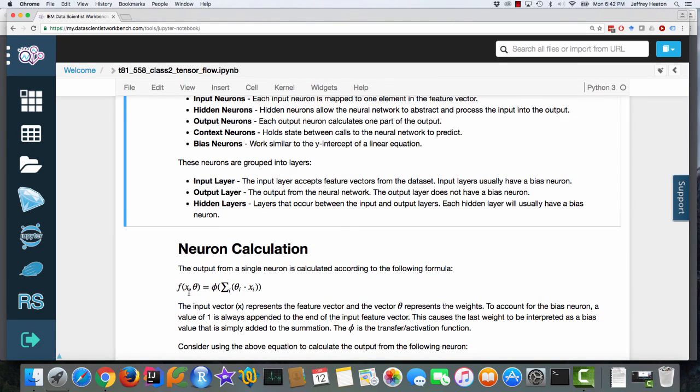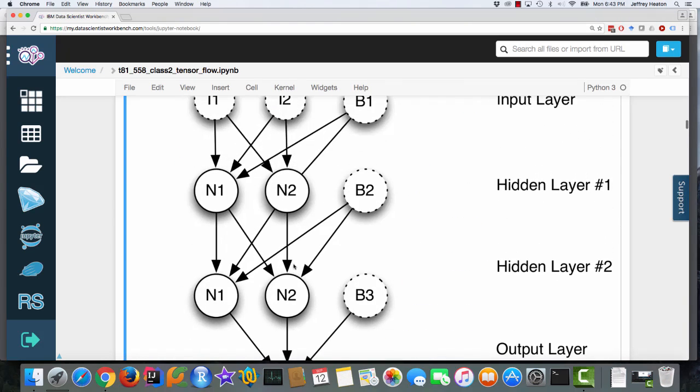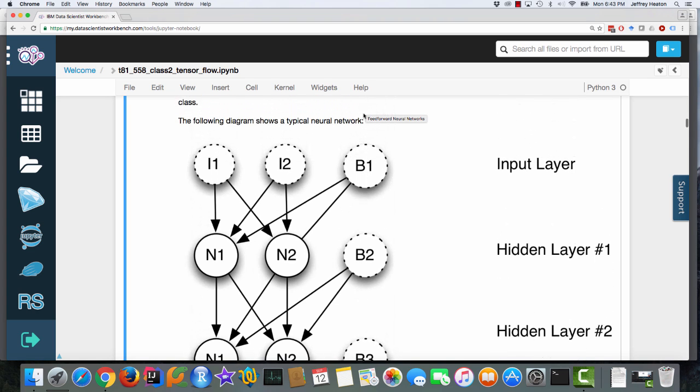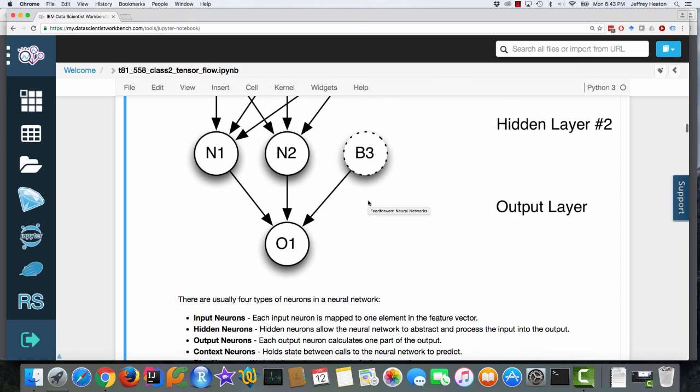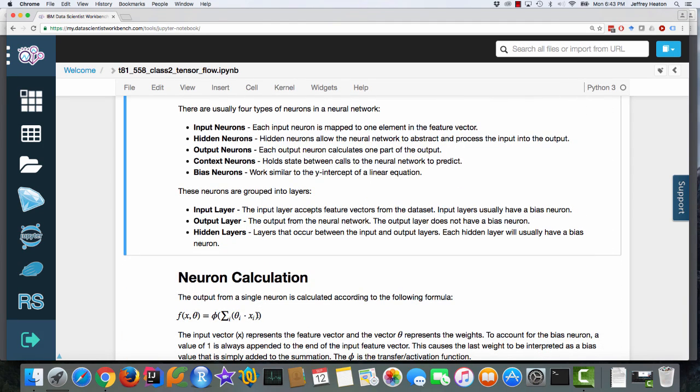And then the neural network calculation is very simple. Basically X is the input, that's your feature vector initially. And essentially, it's a dot product. It's a summation over all of the i's, where i is the iteration over your number of weights. And usually you treat the biases as part of the input. So you would actually artificially concatenate a 1 here. So your inputs might be 0, 1, and then you would artificially concatenate a 1 for the bias neuron. That's how it's done at the low level. And that's how you calculate it.